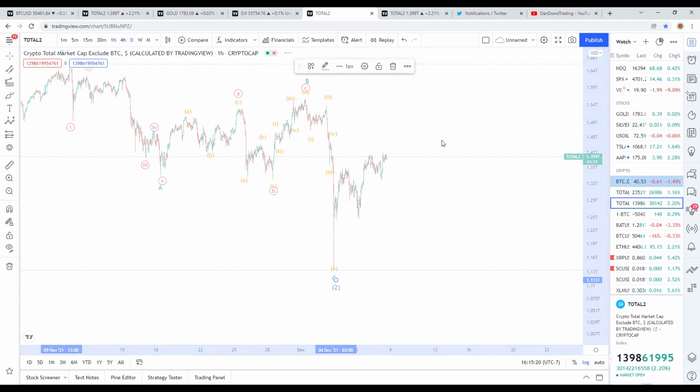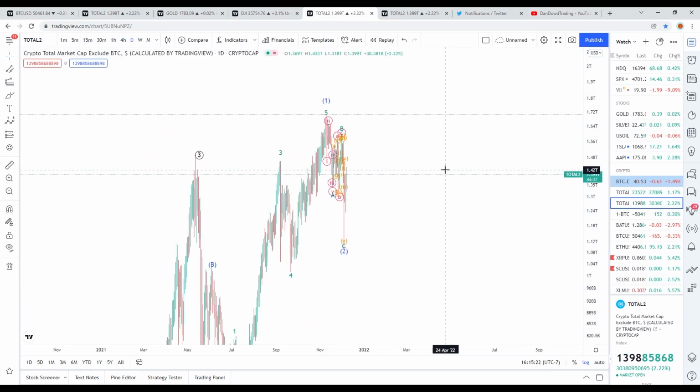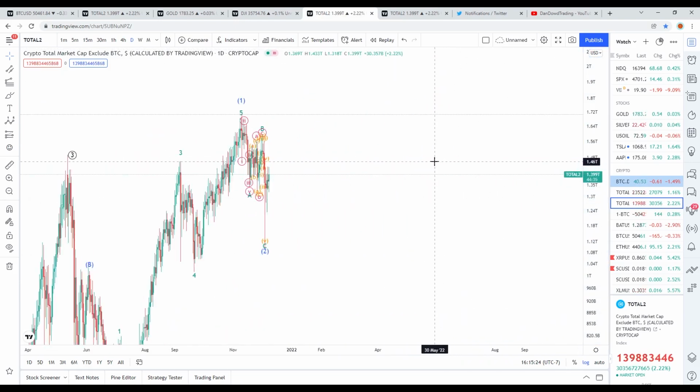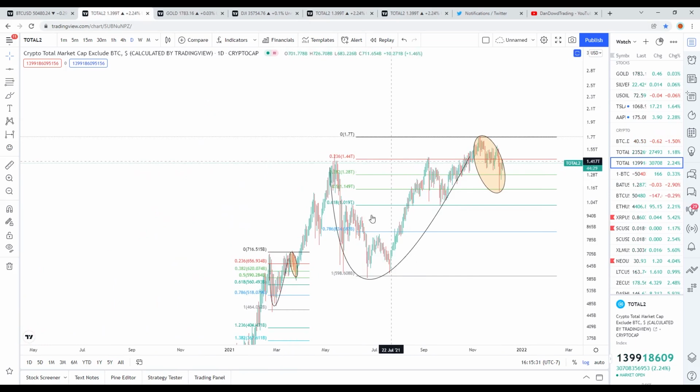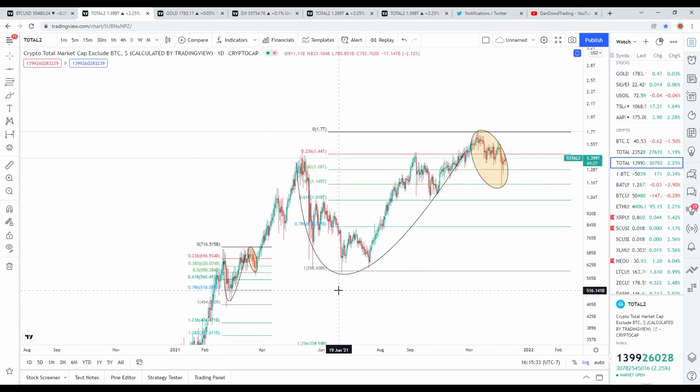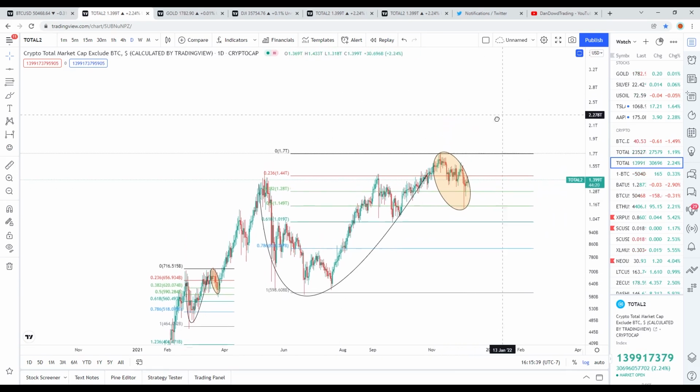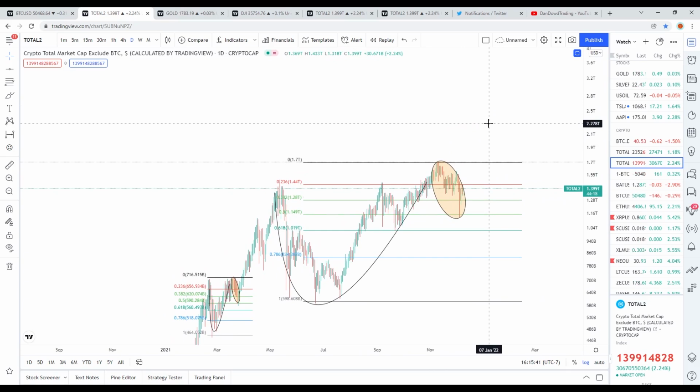So I do think that this intermediate wave 2 is complete. I see a clear zigzag to the downside. And all this does is just confirm everything that I've been showing you guys, with it following the same exact structure that we've seen 5 times across the market, that when it hit that 0.5 Fibonacci retracement, it goes up and sets another high upwards and still has the bull run continuing.